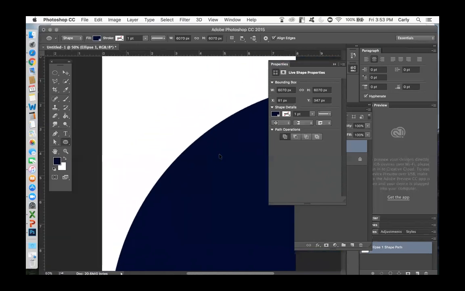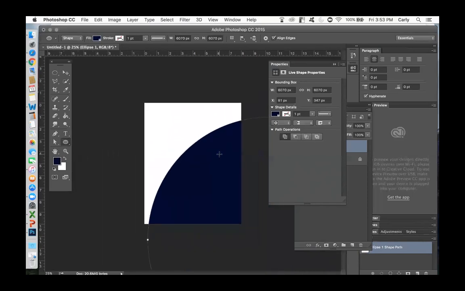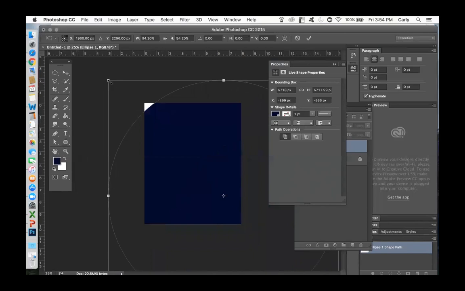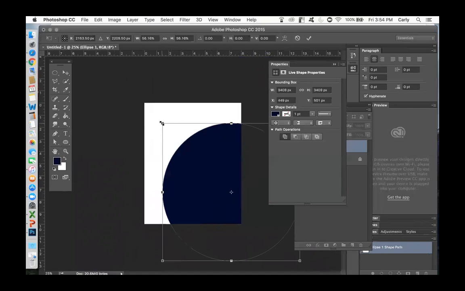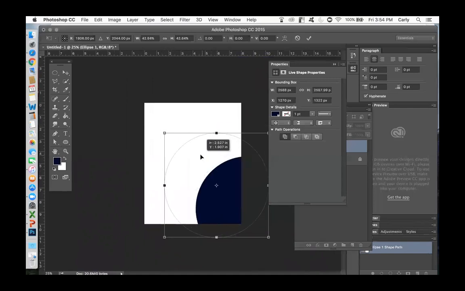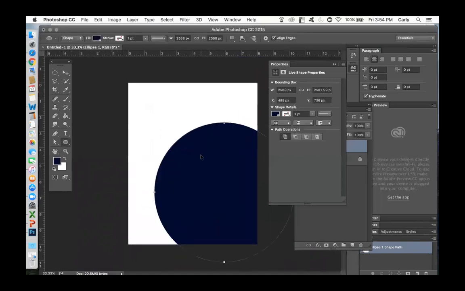So an important thing to keep in mind is this is only going to stay vector in the native file format, which is the .psd file. Once you save this as a JPEG, it's going to be converted to raster. But if you're drawing shapes in Photoshop, it's a really good idea to stay in that vector mode to give you the opportunity to continue to resize your shapes.